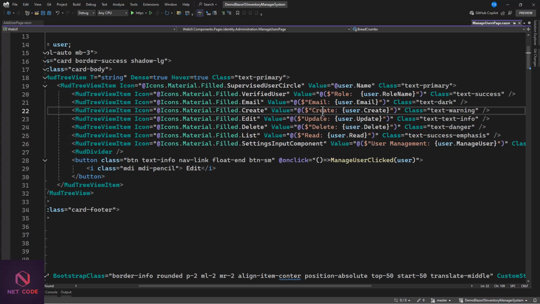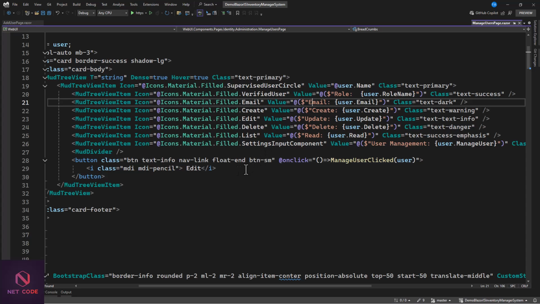Then the user management. So all this is going to be true, false, true, false. So use a boolean, we're going to switch between true and false. So email, you have the email down here. Create, is it true? Update, is it true? Delete, is it true? Read, is it true? User management, is it true? Okay, so it could be true, it could be false based on when creating this account for this specific user.